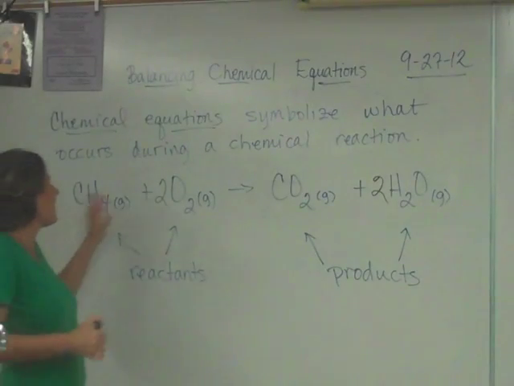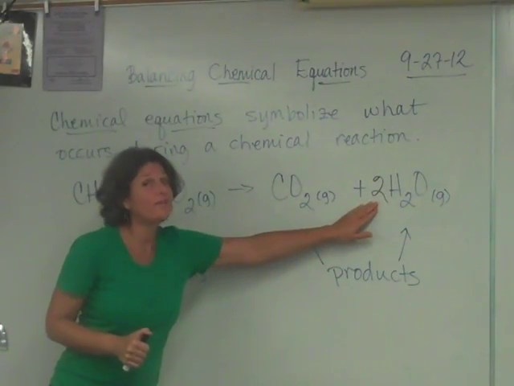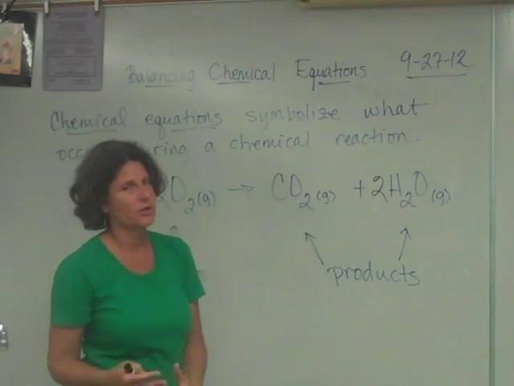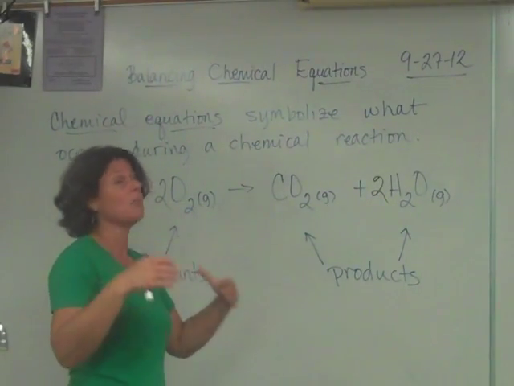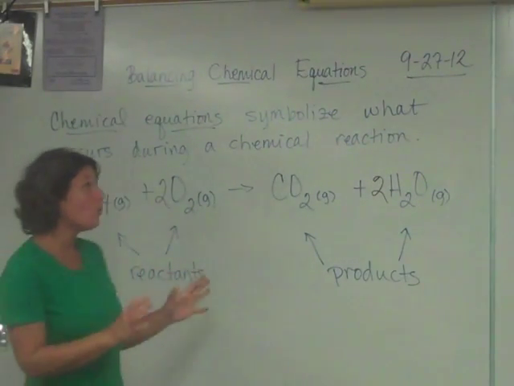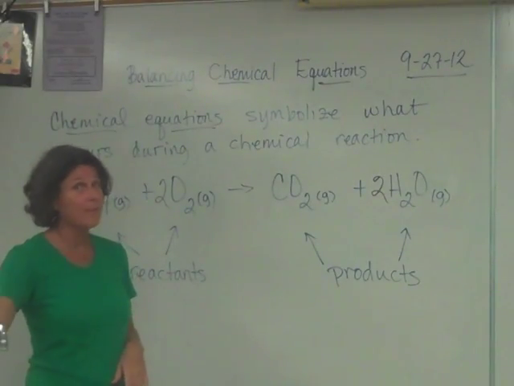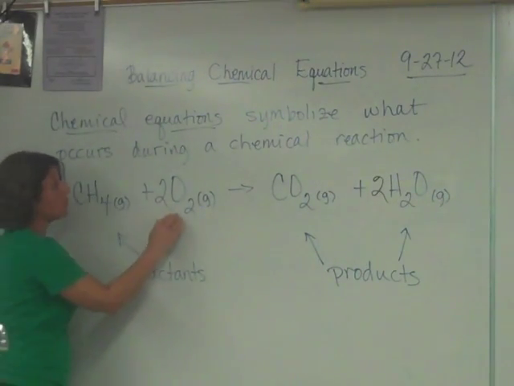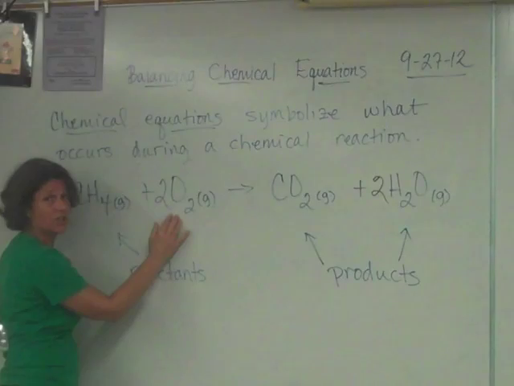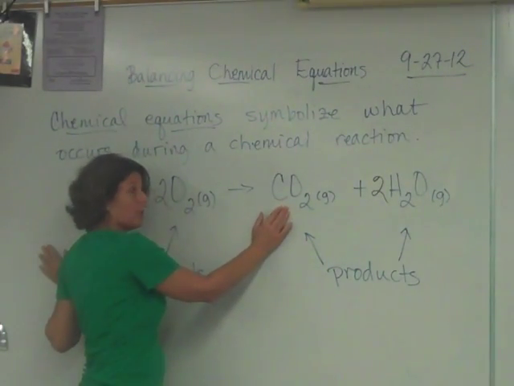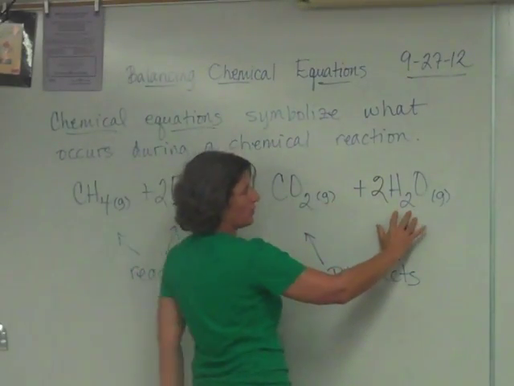Okay, so I just didn't have my coefficients correct. My quantities weren't correct in my previous equation. And so, in reality, people, what happened in the real world with that methane is that 1 molecule of methane actually reacted with 2 molecules of oxygen. And out of that, we got 1 molecule of carbon dioxide and 2 molecules of water.